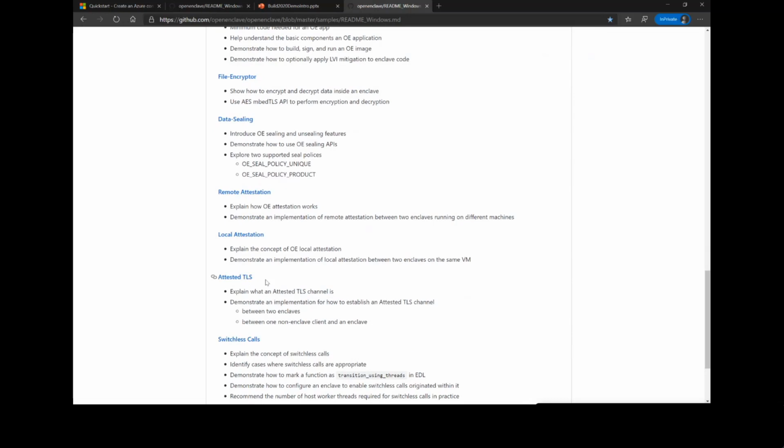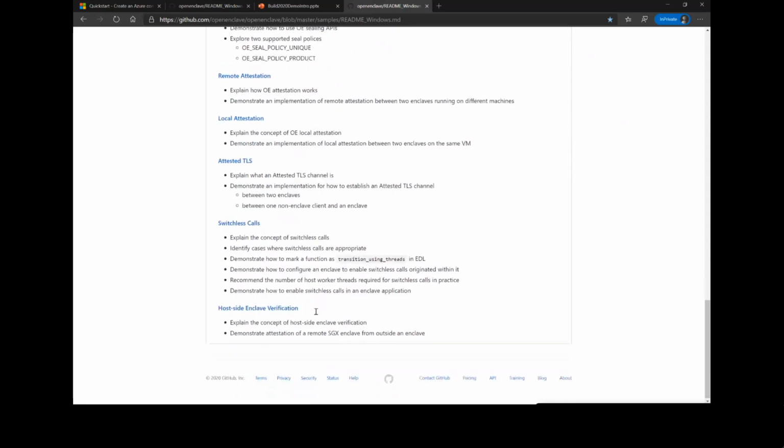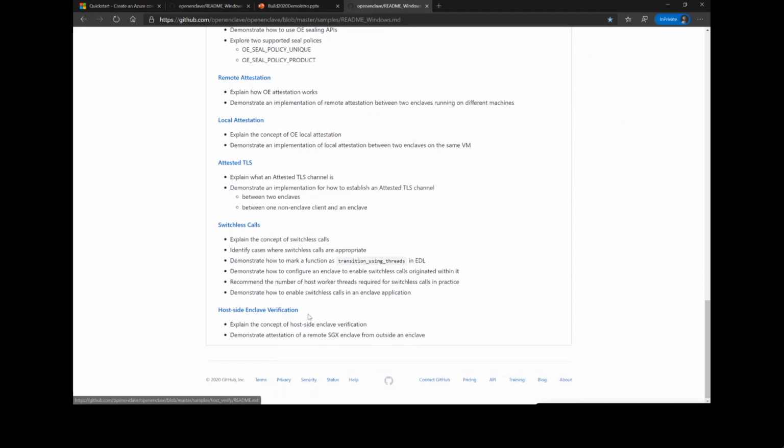You had mentioned that you want a secure channel to send data from your clients all the way to the computing engine. So what you would use is attested TLS. There's a sample for this too. And to answer your very specific requirement, it's called host side enclave verification, where the entire verification engine is on a non-enclave. It could be your laptop or anywhere, any edge device. It could be your phone in theory.